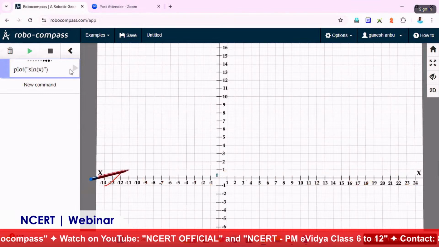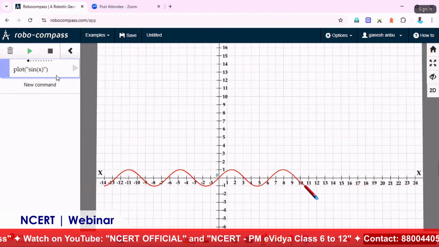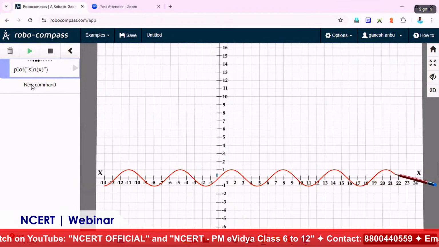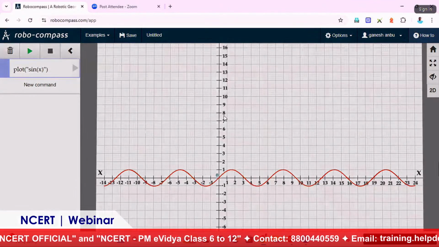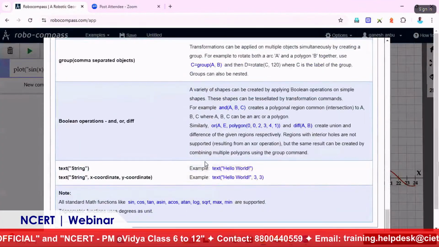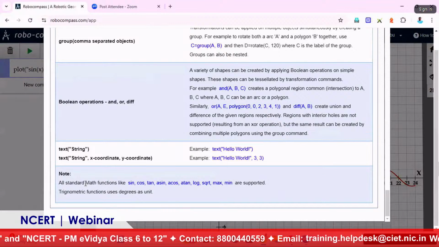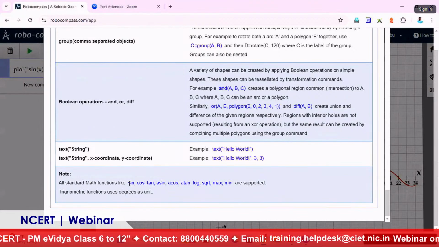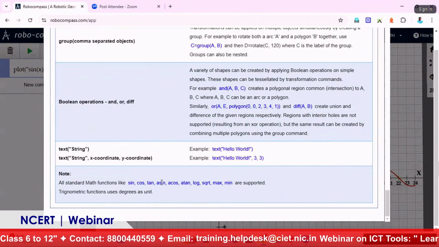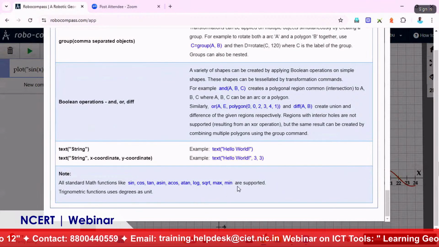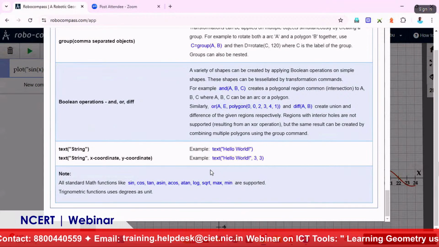So that is the difference that we can draw sin x like this. It will also help us to use trigonometry. You can see here in the below, it supports all standard math functions like sine, cos, tan, and max and minimum also.